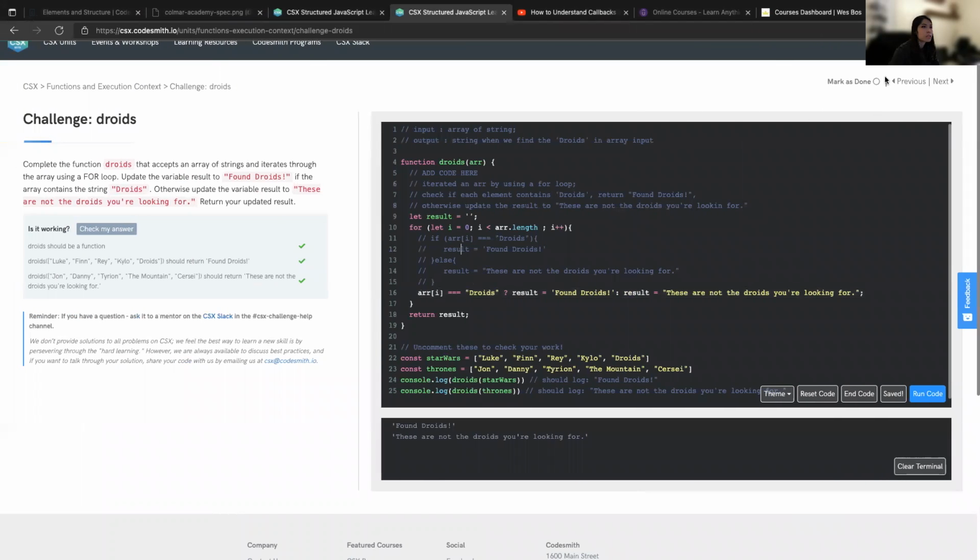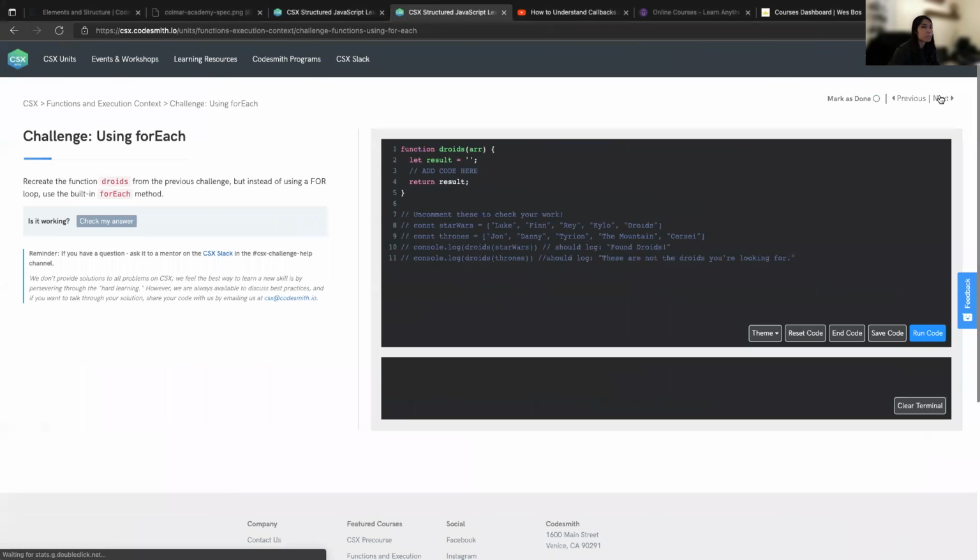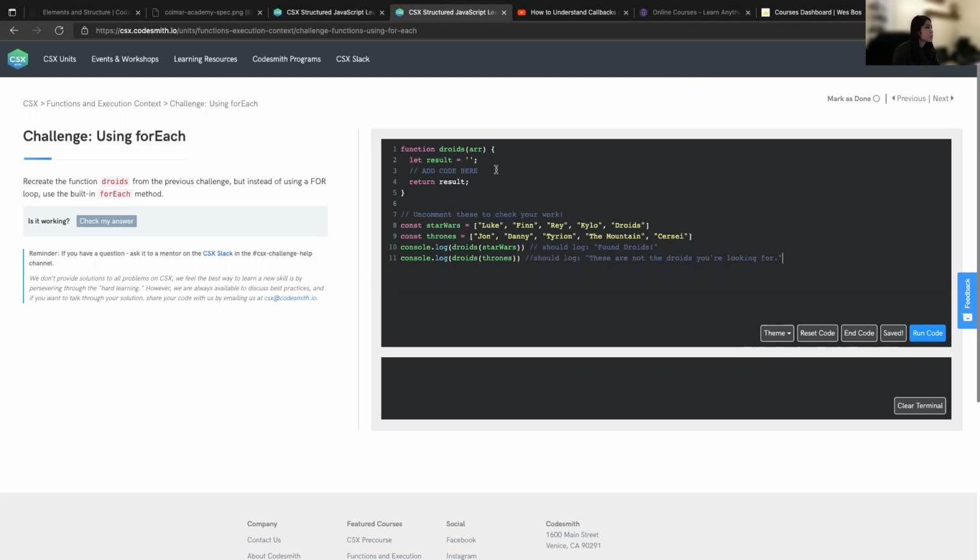Okay, make it done and move to the other one. Using for each. This one is going to use for each. So it's kind of like the previous exercise. So this one is going to use for each. So we input the same.